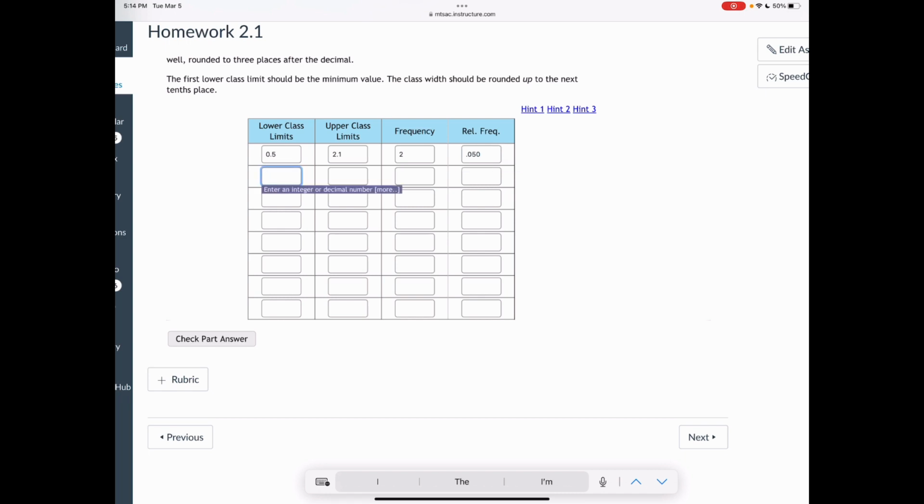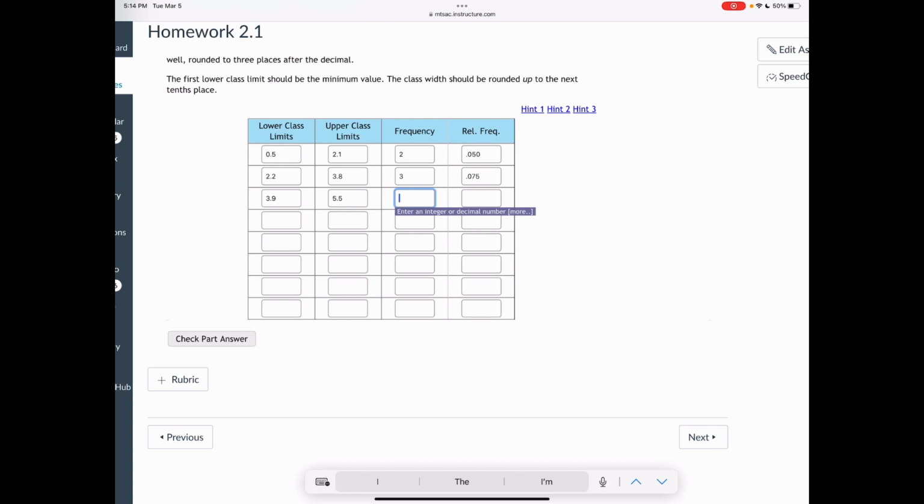Next class, the lower limit's 2.2, upper limit 3.8. Frequency was 3, I believe, and the relative frequency 0.075. Okay, next class, lower limit was 3.9, upper limit 5.5.